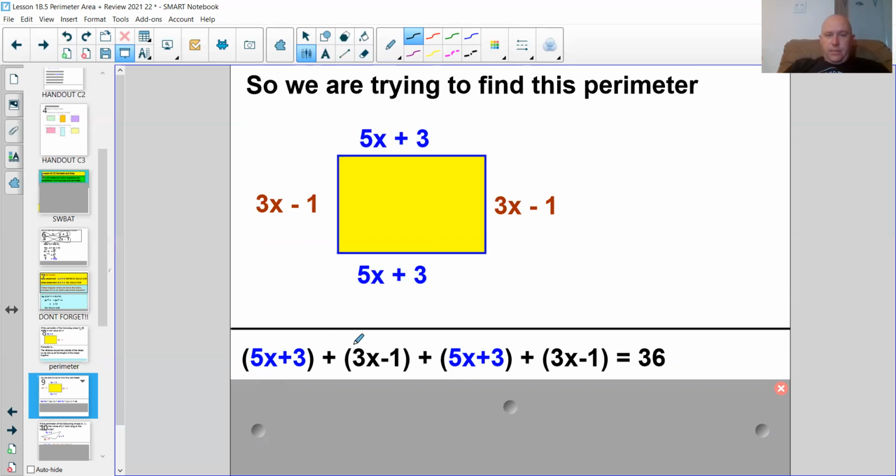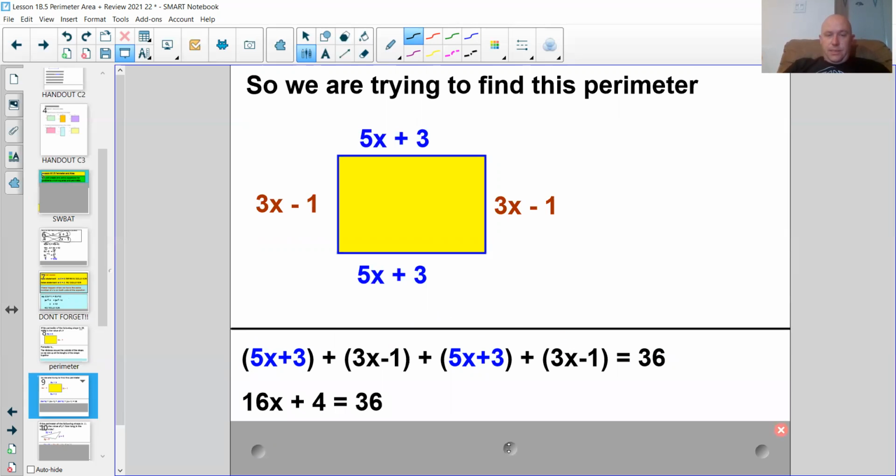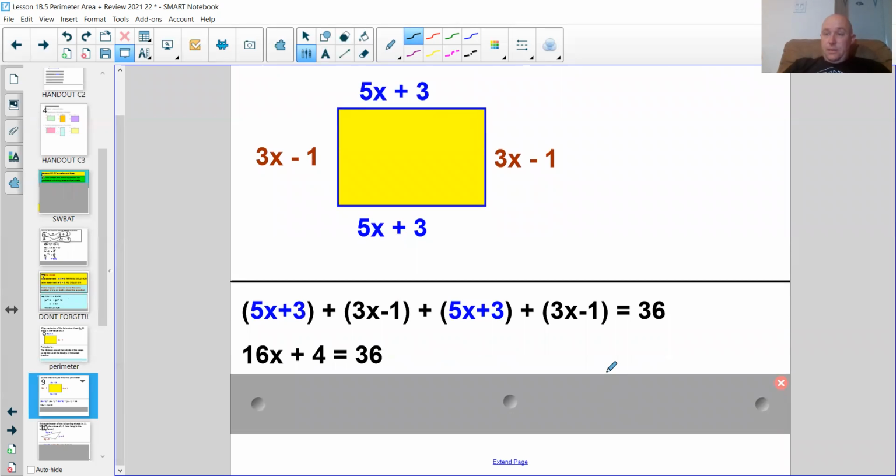So I've got 5x plus 3x, which is 8x. Add 5x, which is 13x, and then add 3x, which is 16x. And if I have positive 3 add negative 1, that gives me positive 2. Add positive 3 is positive 5, and then add negative 1 is positive 4. And any we're not sure of, we can just go ahead and use our calculators. Equals 36. And then from here, this should be something that's fairly easy to solve. So although it starts off as something very complicated, we can actually quickly come up with the answer.